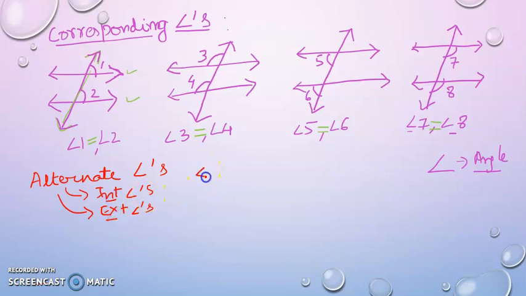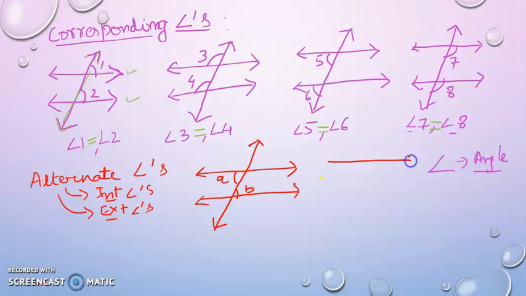Now first understand alternate interior angles. We will draw parallel lines and this is your transversal. Now see alternate and interior of these parallel lines. Interior means inside, so this angle and this angle, are you following? This is alternate interior. Let me take these as A and B, so angle A and angle B are alternate interior.